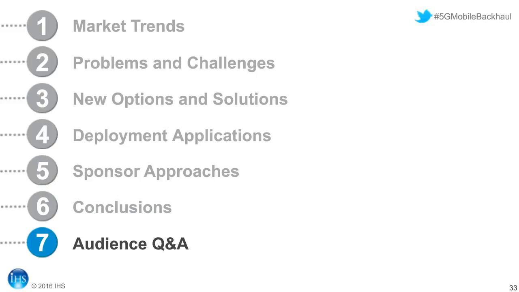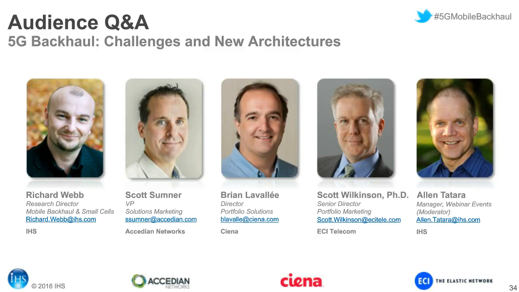And without further ado, I'm going to kick off with some of your questions, and I'm going to put those to our speakers in turn. So just to start off with, I hope this particular audience member is not overly anxious by what we've said, but here's a question. What do we need to stop doing that we've been doing in backhaul design so far? What do we need to start doing in anticipation of 5G? So hopefully we haven't pressed too many panic buttons. Which one of our speakers might want to tackle that to kick off?